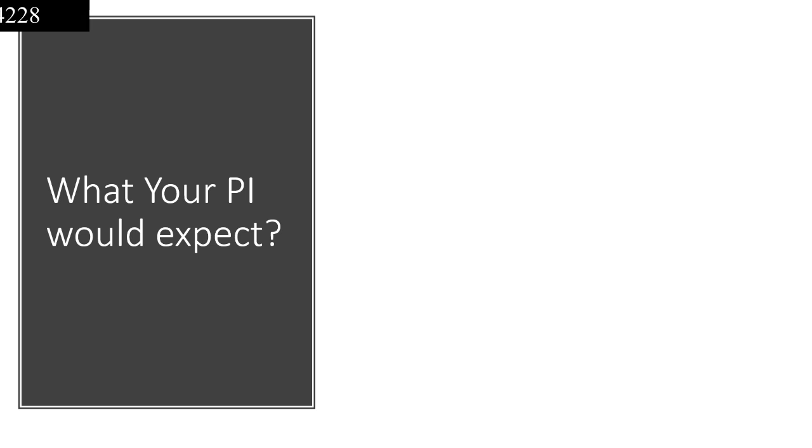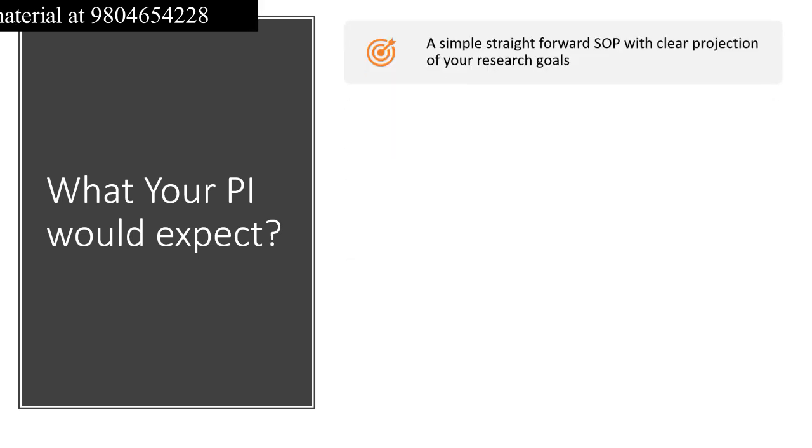Let's for a moment think of yourself as selecting someone who is applying in your lab and you're trying to select that person. What you look, what qualities you would look. Okay, if I am the lab head, so I'd look for some qualities. So the very first thing that I look for is simple, straightforward SOP with clear projection of your research goals.